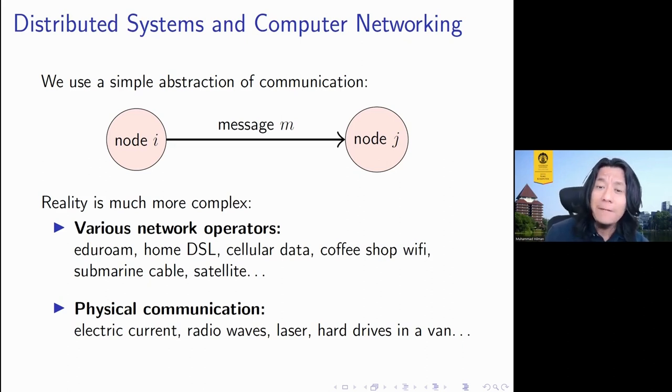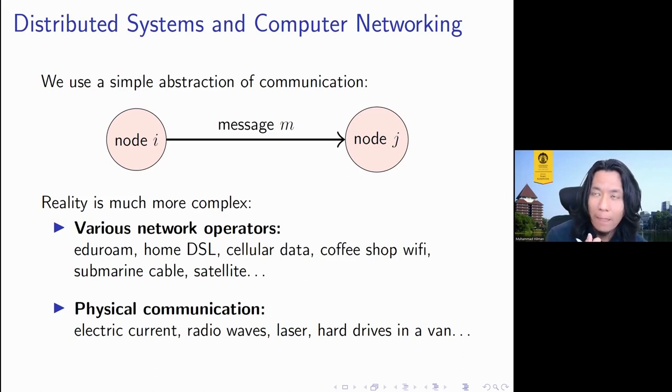But in reality, to make sure that this kind of nodes, this kind of system can communicate with each other, there are many more aspects. There are some complex scenarios, including first, they can send the message through the internet. If we discuss this internet thing in a different course, it will take one whole semester to discuss how computers can send messages to each other. So basically, the medium for sending the message itself is a very complex and non-trivial problem.